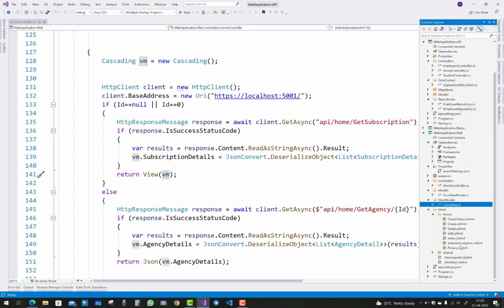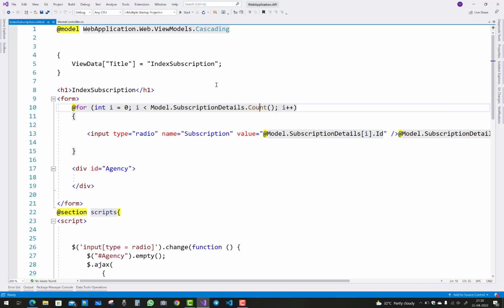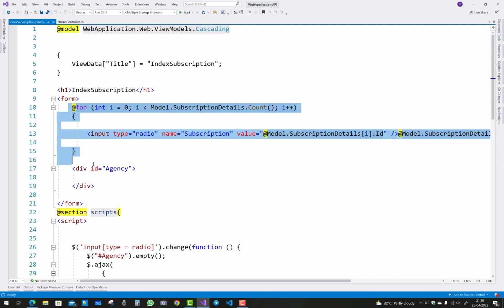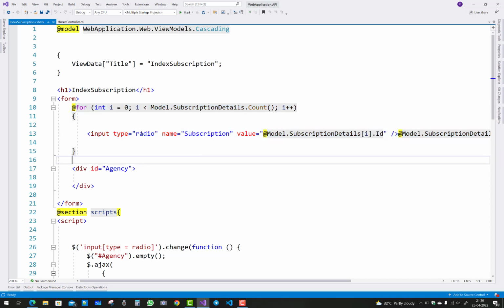Here we have the view. In the view, we use the web application web view model dot cascading, and one by one get the details and show them in the radio buttons: radio subscription, model dot subscription details of ID, and model dot subscription details of name.